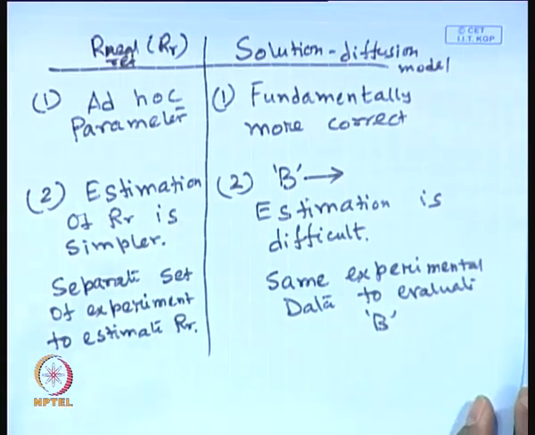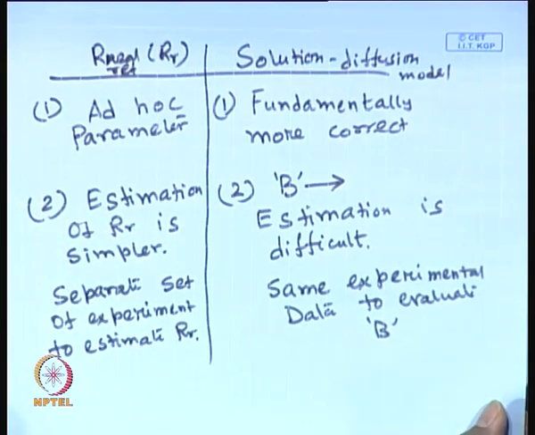So, one can use any of these models equivalently depending upon the system one has. The next variation: now we will look into some more variations of solution diffusion models which are more fundamentally correct, because in the solution diffusion model we have assumed that the solute will be transported across the membrane by the concentration gradient only, by diffusion only. It may not happen, as I told in the last class, that there will be imperfection in the membrane. No membrane will have a uniform pore size distribution. There may be higher pore sizes where the convective flux will be more dominant. So, there will be extra terms appearing in the solution diffusion model, and by coupling those equations with the film theory equation, one can have a better system performance. That we will be discussing in the next class.